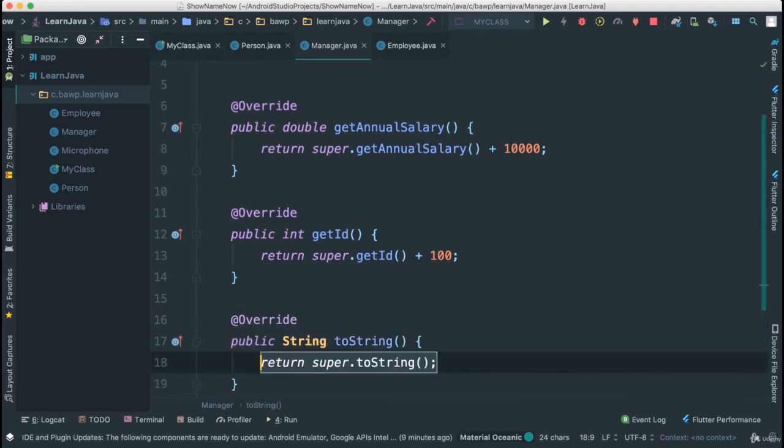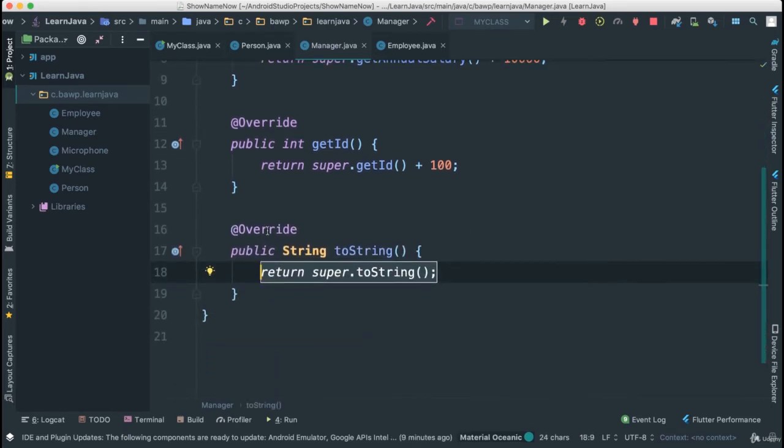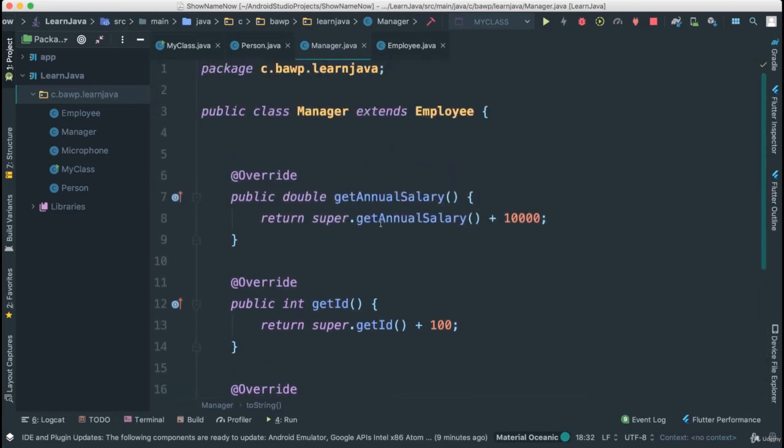If I hit enter now, look at this. It says override. The reason why it's saying override is because it is actually getting from super.toString. Super in this case is going to be our super big Object class, which we don't create. We never created it. It is just there in the Java libraries. So here it's returning the super.toString, which we don't want because we want to override it to return whatever we want to return for our manager here.